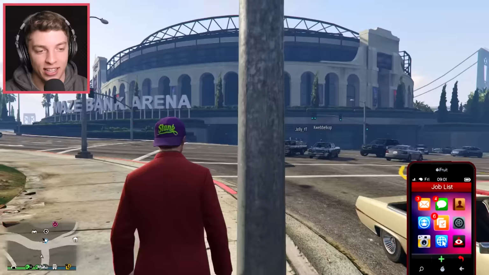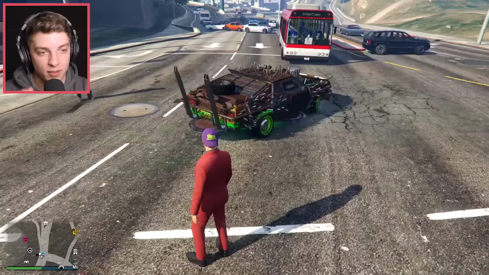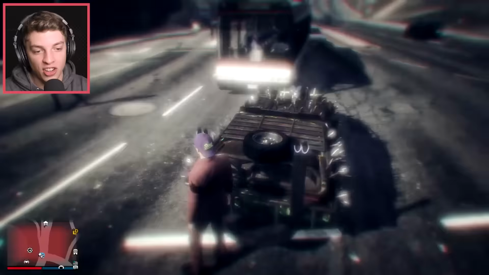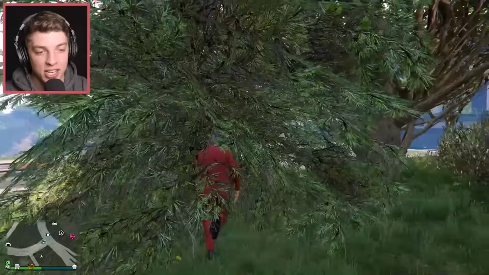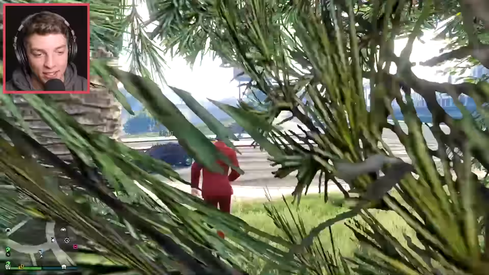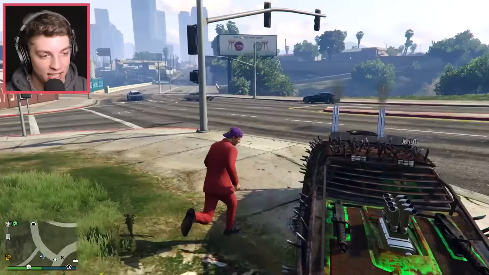Wait, wait. Oh, sorry, sorry. You guys, Josh is right there. What does it do? Tires. Hey, Jelly! Oh, you got it! Oh my God! Oh my God! Can you let me in, Jelly? Jelly, don't go there. This is dangerous. Jelly, get in. I'll stay here because I don't want to die. All right. I feel much safer.